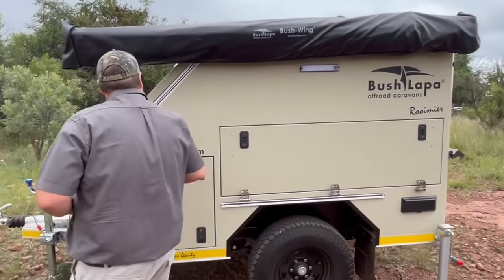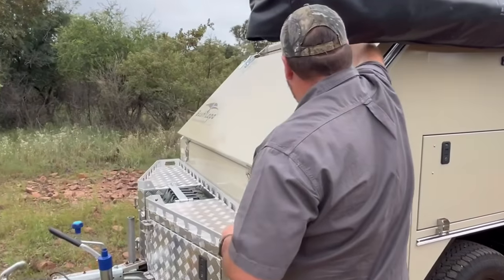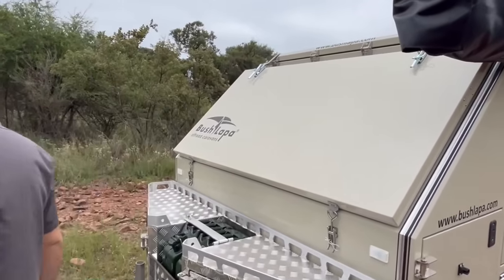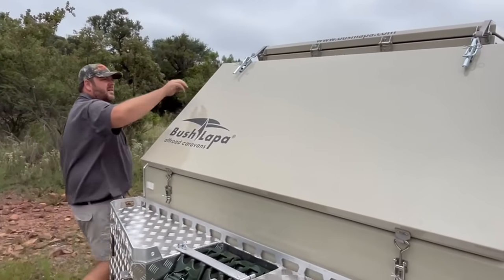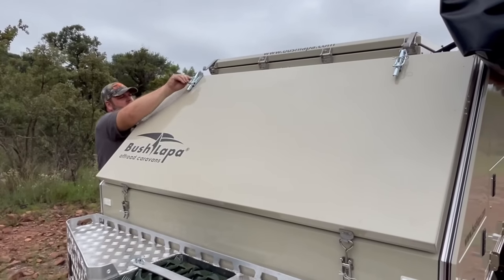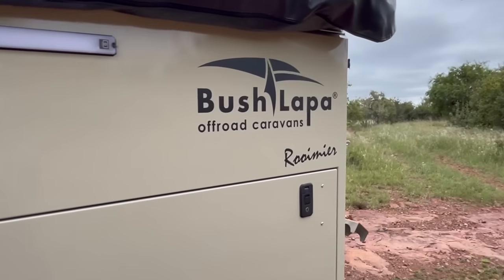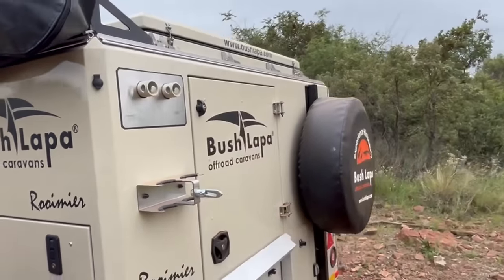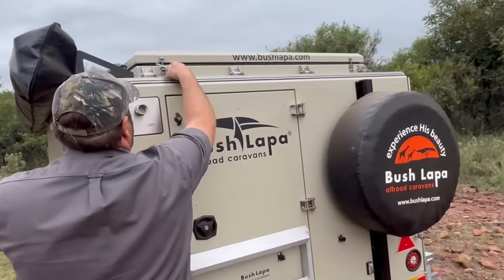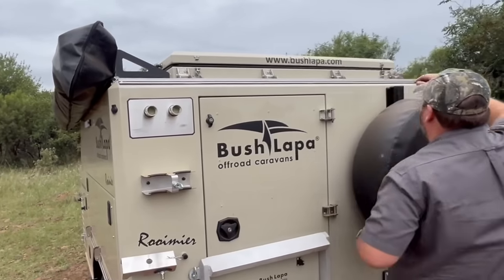All right, so we're going to do the roof quickly for you guys, and then we'll do the side bed and the awning. So let's start off with the clips in the front. So you've got two clips in the front. And then two clips in the rear. Make sure you always clip back your R keys into position, otherwise you do lose them.